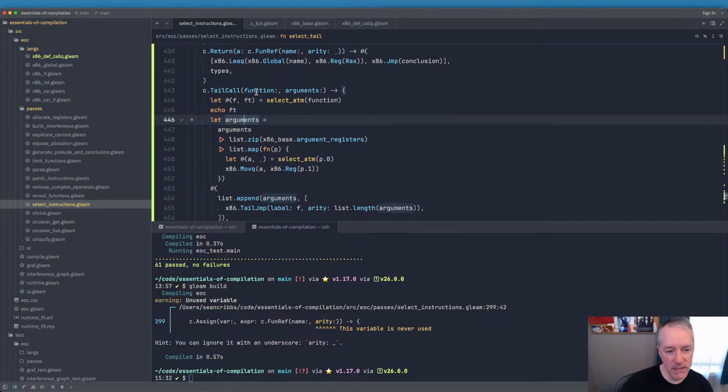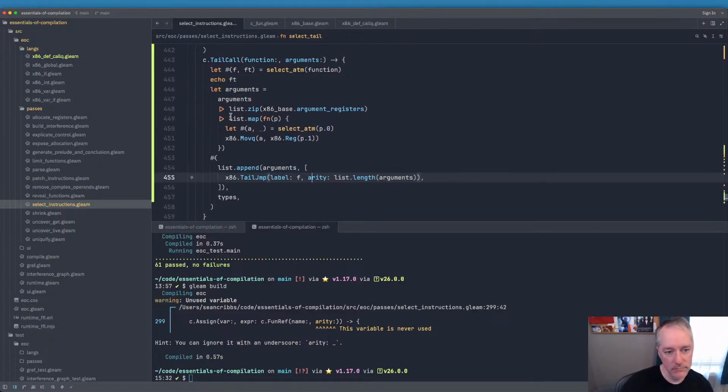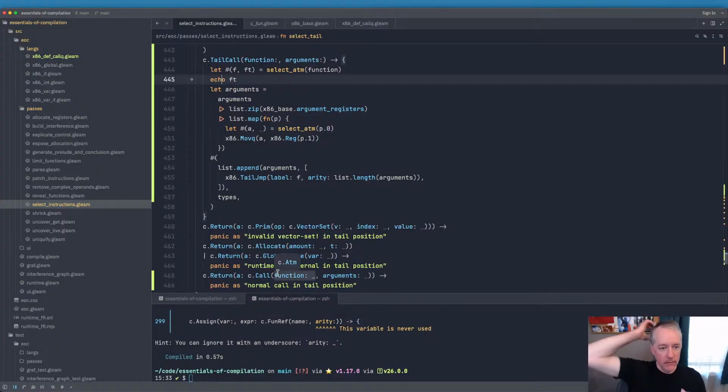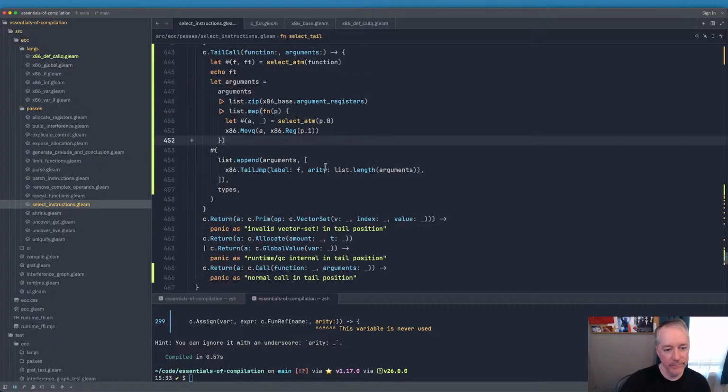So if it's a tail call thing, I think that we could make a program that exercises these spots.